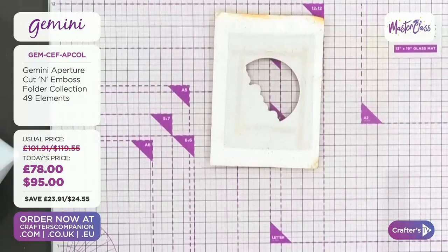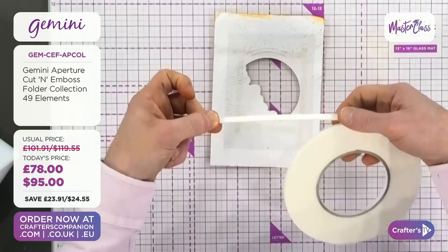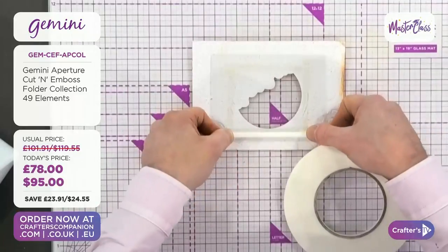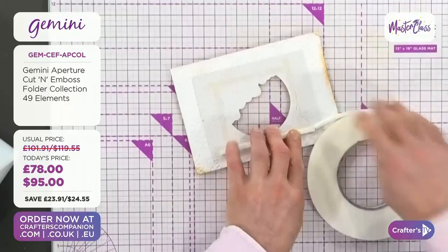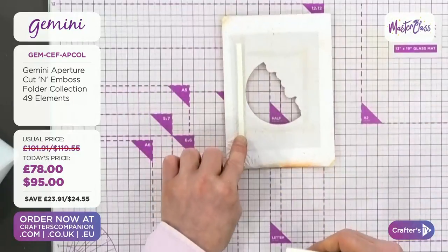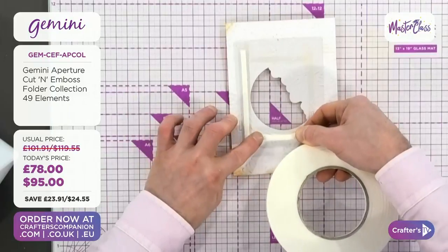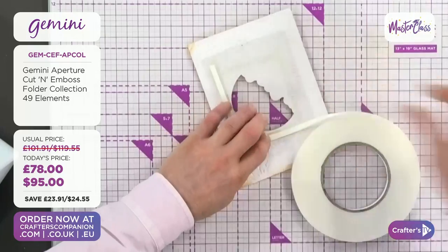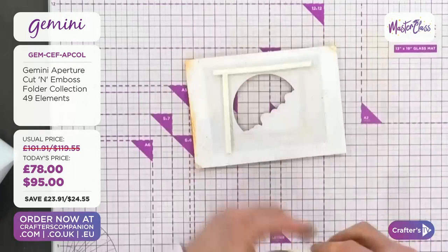Then I'm going to bring in my shaker tape on a roll. It's really quite key that you use the foam on a roll for this, because once again, we're going to go round all these edges. But when I come to this next bit here, we need to make sure this end is butted right up against this one here, otherwise all your shaky bits will fall out. You don't want that to happen at all.